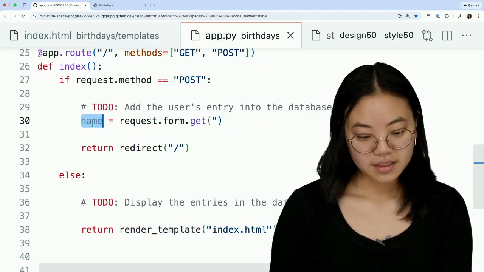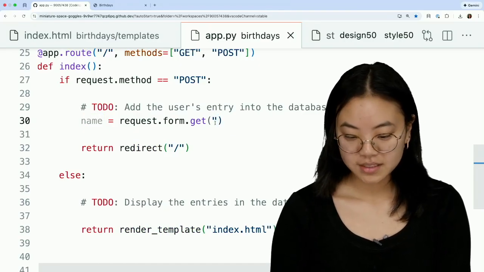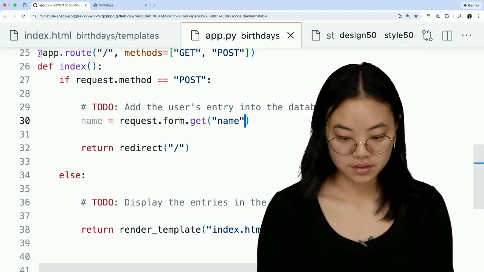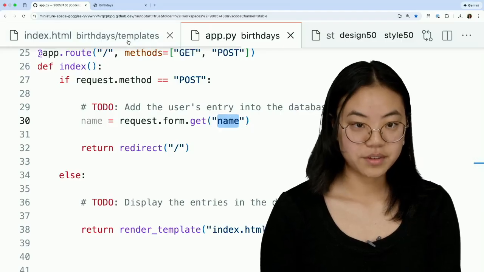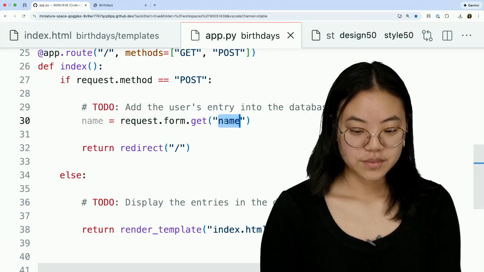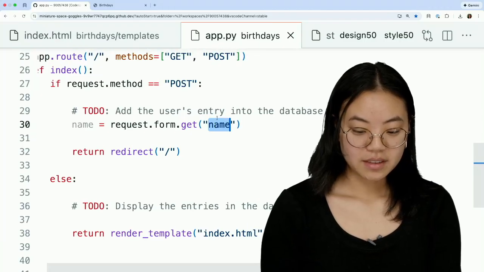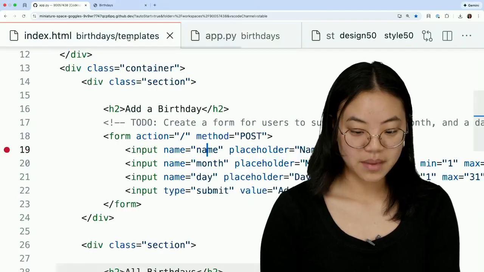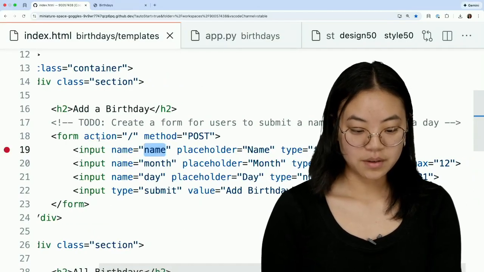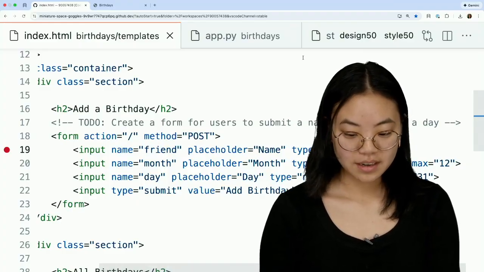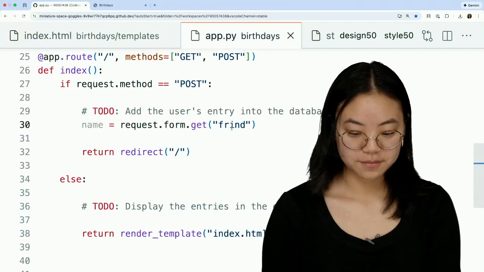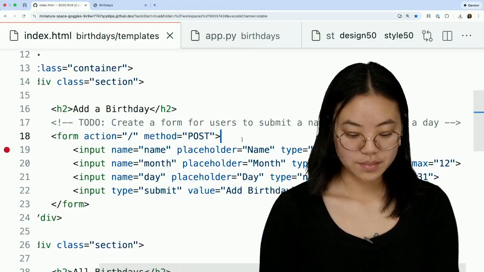So I'm going to create a new variable called name, and that's just going to be equal to whatever the user puts in as this name input field. So to reiterate, this name input also has to match up with the name of the input on the HTML side. So if I changed this to friend, I would also have to change this to friend. Oops. So let me change it back to name for now.